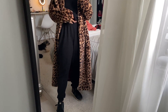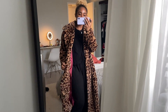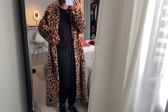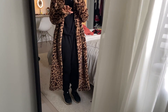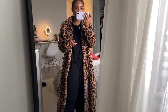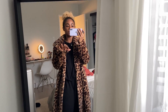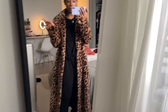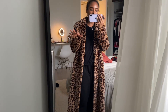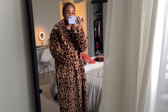I'm wearing these sweats and I probably should have got a size smaller, but whatever, we make it work. I'm also wearing this jacket — it is cold outside. It's a very extra jacket to wear with a t-shirt and sweats, but that's how I'm dressing it up. I'm also wearing tennis shoes because I don't know if I'm going to go shopping later, otherwise I might have worn my heel boots. Let's just stay prepared.